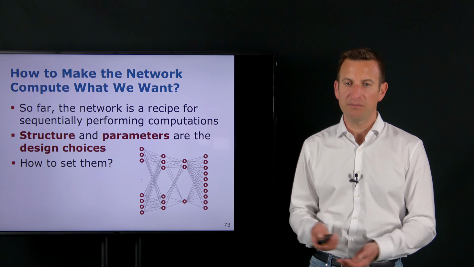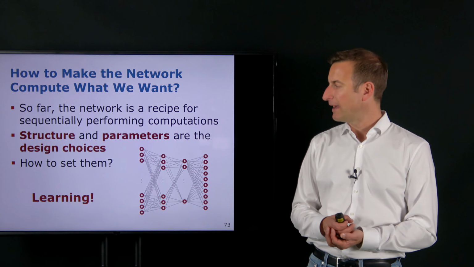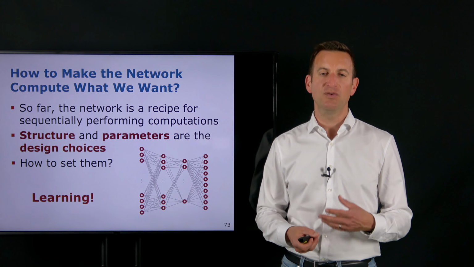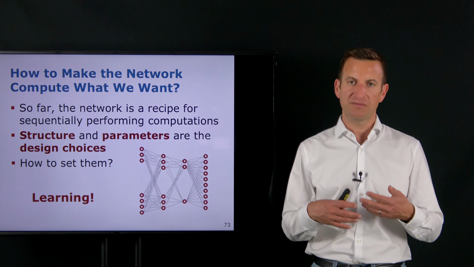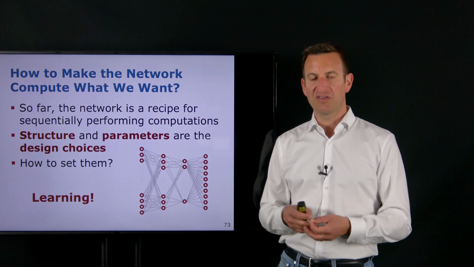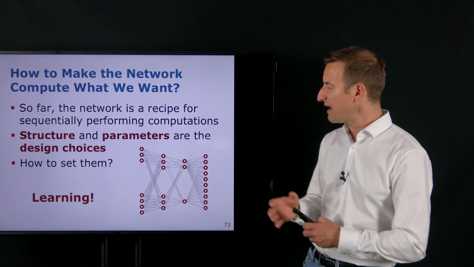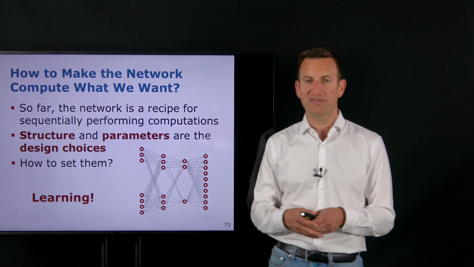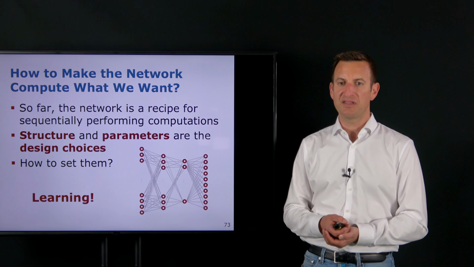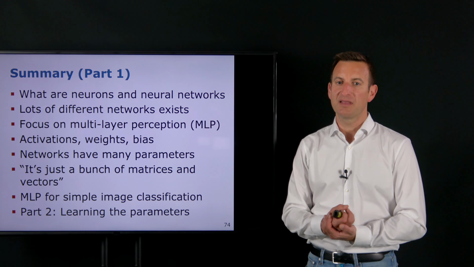And that's a question that we're covering in the second part of this lecture. This is often referred to as learning this neural network. And we do so not by manually sitting down and filling all those parameters with values, but by showing the system positive examples of what it should do. So we provide 10,000 images of ones and say these are all ones, and 10,000 images of twos saying these are all twos, and so on and so forth. And then let the system figure out on its own how to set those weights and biases so that it performs best under that task, under that data set that we are providing.